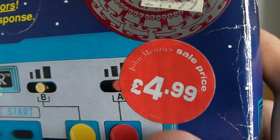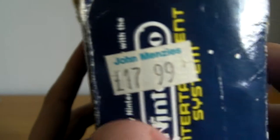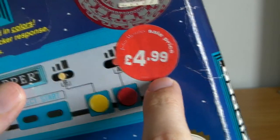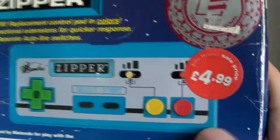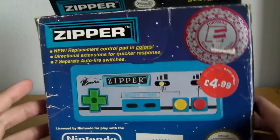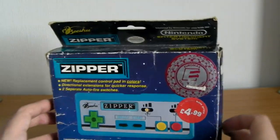This was bought from John Menzies at the sale price of £4.99. The original price was £17.99. So I think it must be another reduction here because that's another price tag. But this person waited until it came down to £4.99 and got in the sale. Good man. Or girl. I bought this probably for more than £4.99. I can't remember because it was a few years ago I bought it. But really just nice to look at.